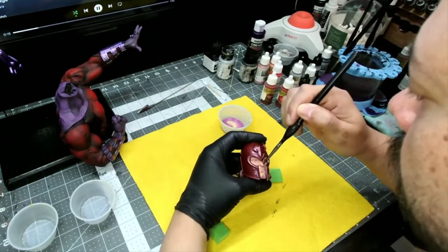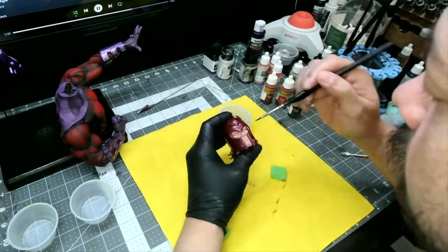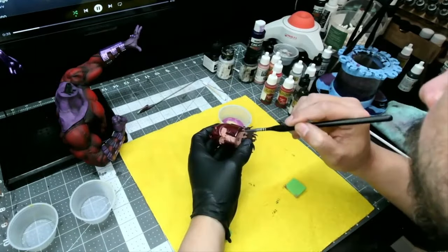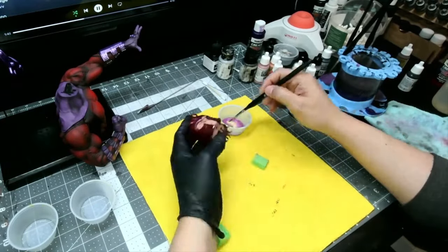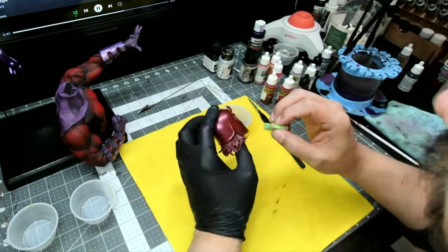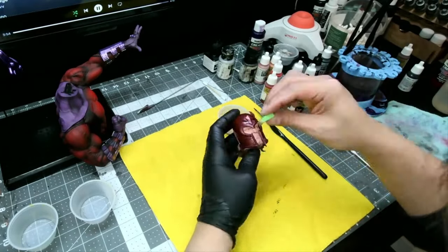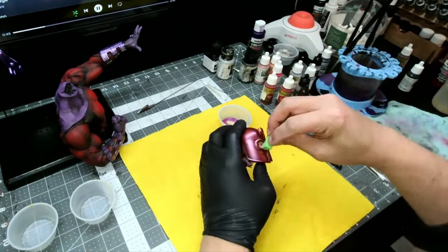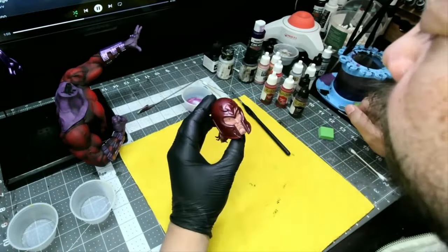So for the first layer of skin tone, I like to apply a purple wash to the deep recesses on the face. So in the eye sockets, around the eyelids, in the nose, and the creases in the cheeks, the lips, the chin, basically anywhere there's a crease or a deep spot in the face. I want to give a little bit more attention with the purple wash, and then dab off some of it with a sponge, so it gives a more natural effect of breaking up the tint on the skin. So the less regular it looks, the more natural it looks. So that helps with that.